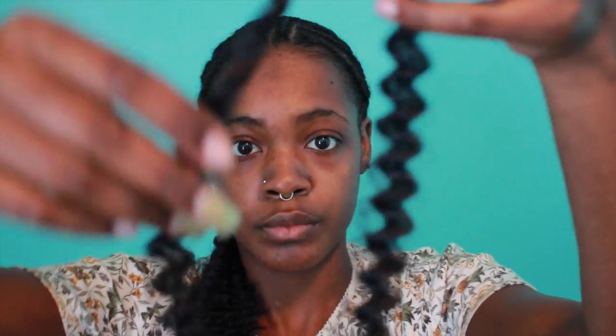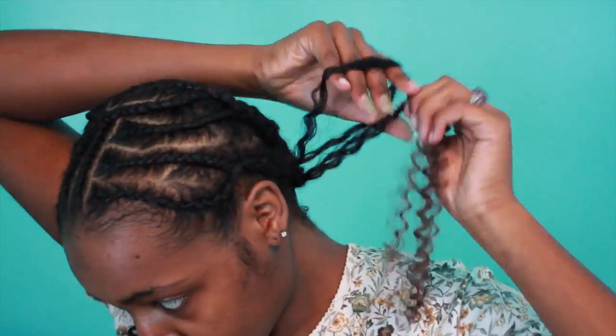A very frequently asked question is do I separate the hair on my installs. I did not before, but recently I've been loving the more natural and larger look of separating the strands. You can do it after the crocheted hair is already secured in your head, or you can do it before you crochet the hair in. Start from the middle or the end and separate it out. If you want a really poofy look you can split the hair into two, but I don't do that because it makes the hair super poofy.